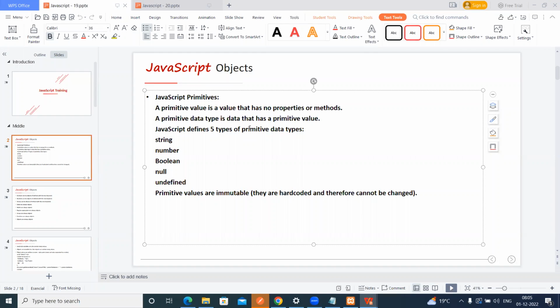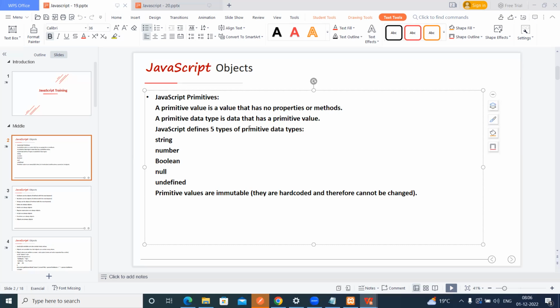We are defining only values and assigning only values to the specific variable, either a string, a number, or a boolean. These three come under the primitive data types. We can store only one value inside of these primitive data types. We cannot store any properties or methods.